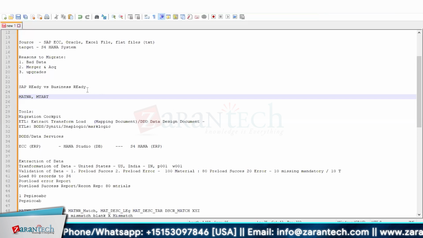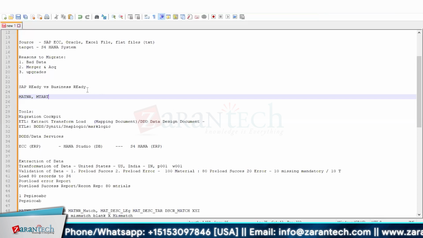Can you load data to SAP system which is not SAP ready? No, you cannot. Can you load data to SAP system which is not business ready? Yes, you can. Because if any data has to be business ready, it has to be SAP ready first. Business ready data is something which your business is asking you to apply some validations on top of SAP readiness. As I said, phone number or some fields which are not mandatory fields, but business wants to maintain it. They will ask you, put a validation on this field because I do not want any record in my S4 HANA system where the data is not maintained. If you find any records where the data is not maintained, preload error them.